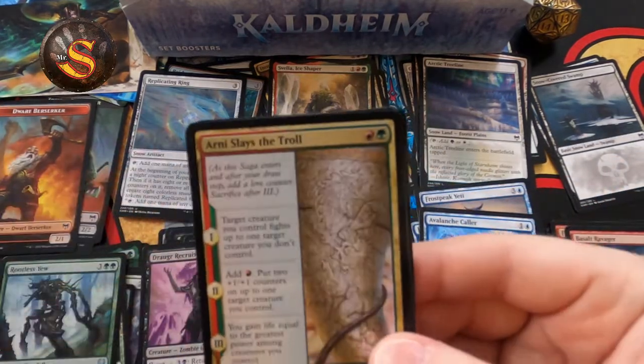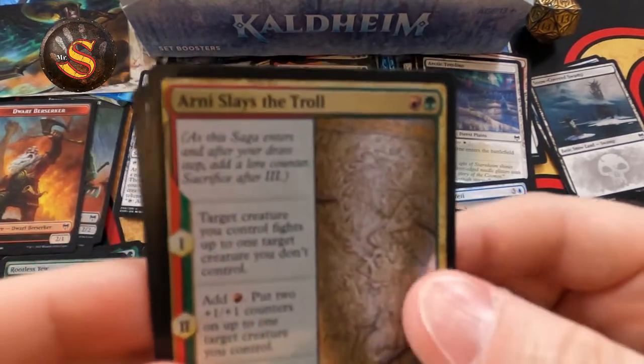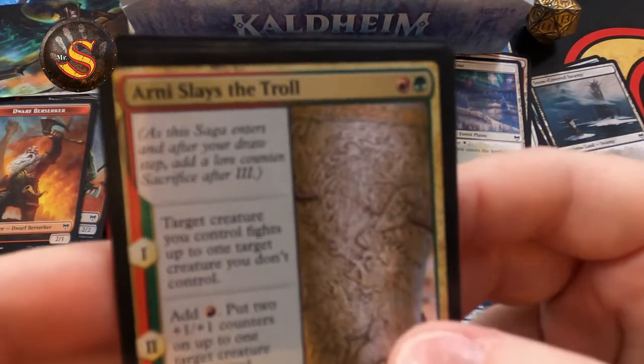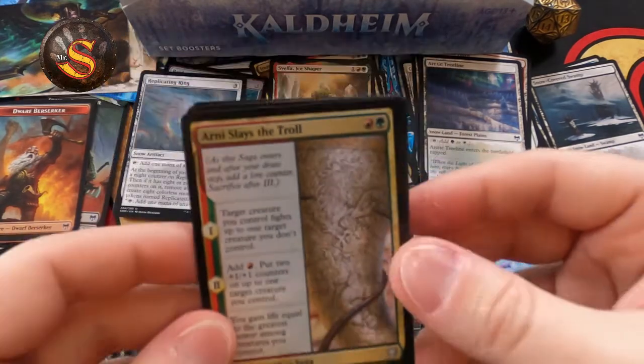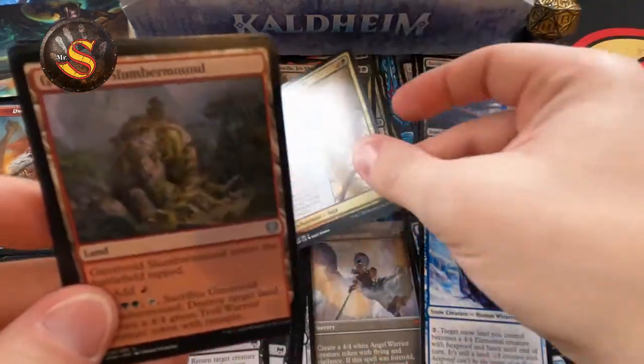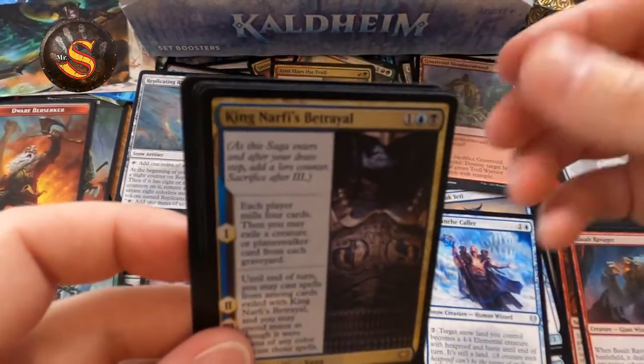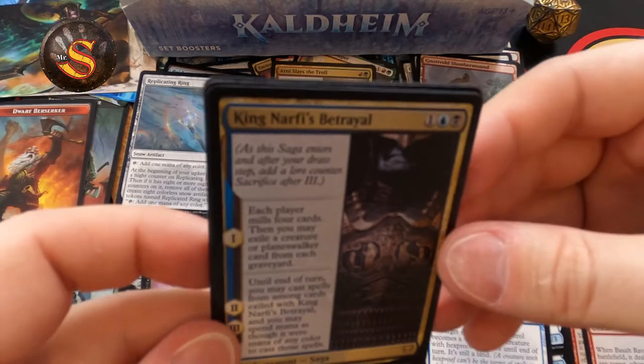Like, if you see this art really up close, this is such a well done job. It truly looks like it's etched metal. It's very lovely. Knotwood Slum Mound. King Narfi's Betrayal.